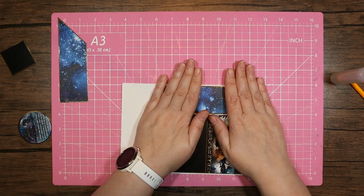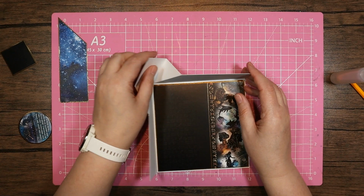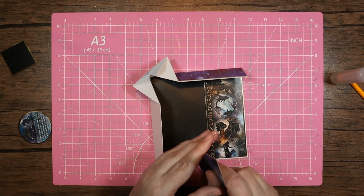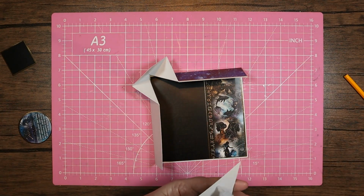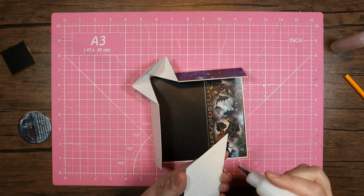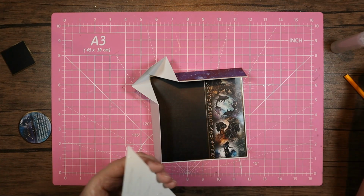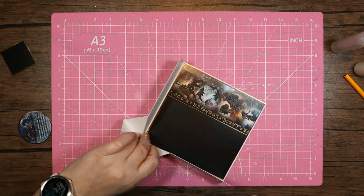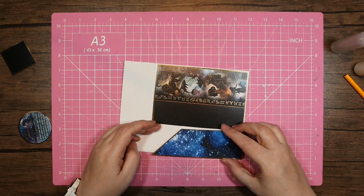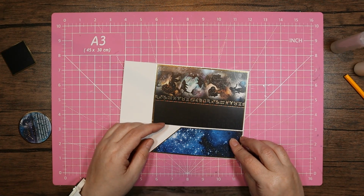And I like the Kalau tacky glue. It's got quite a nice pick, picks and sticks quite quickly, which is what I like. But the other glue I like that does a similar job is the Pin Flare bookbinding glue. I really like that glue as well, but I've run out of that. Although saying that, I did find a bottle the other day, so you may see that coming back at some point.